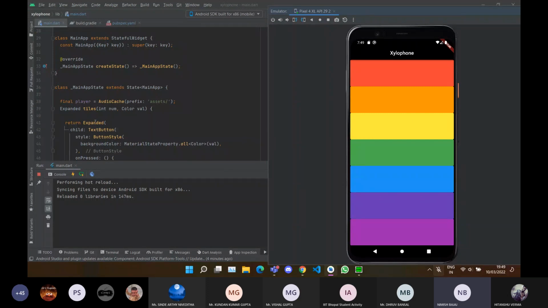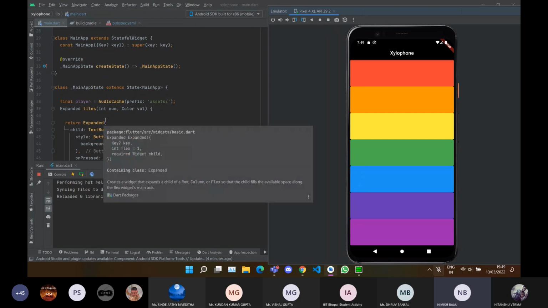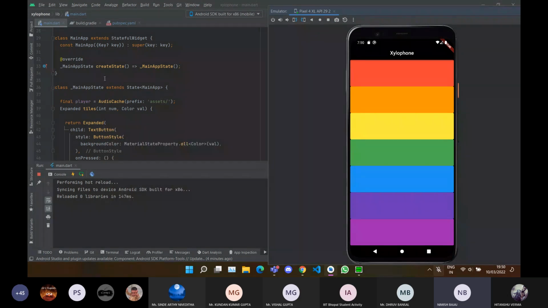The upper class, class MainApp extends StatefulWidget, comes predefined from the Flutter developer team. What the stateful widget says is, if there is any change on the screen due to something, call this function again. This is what a stateful widget does, which a stateless widget does not.